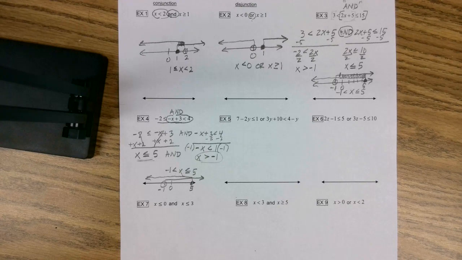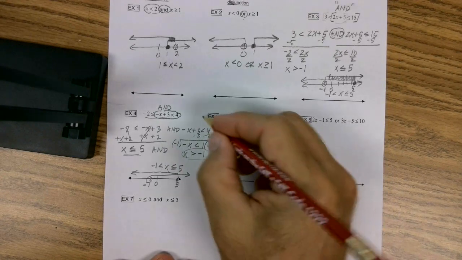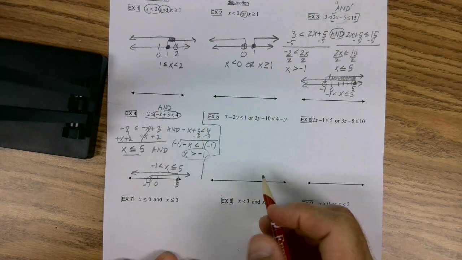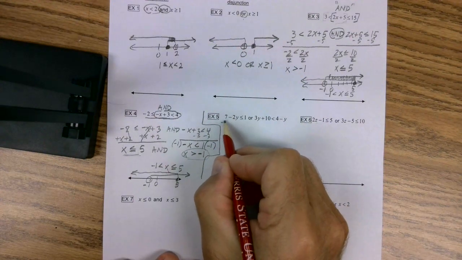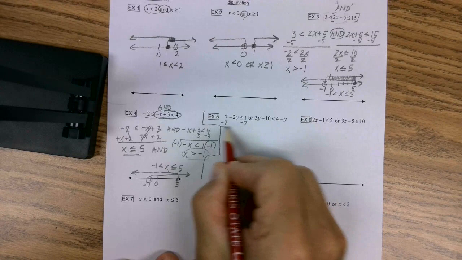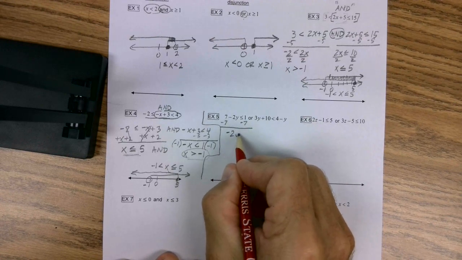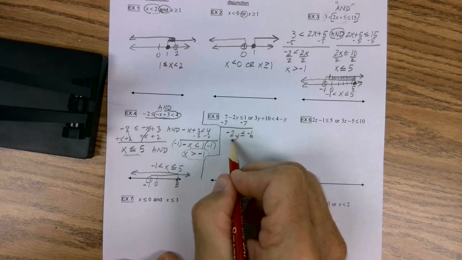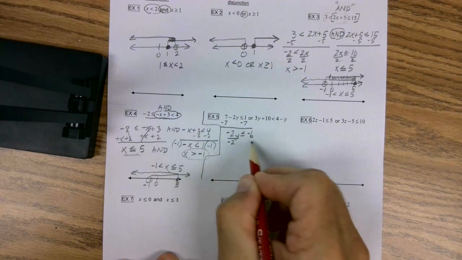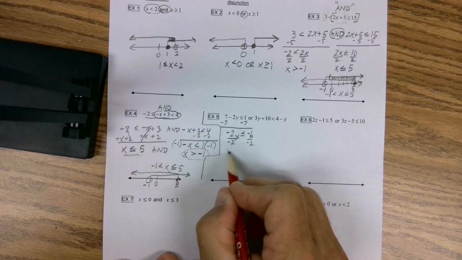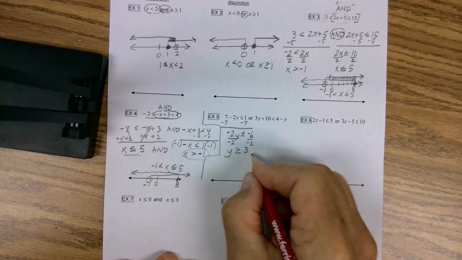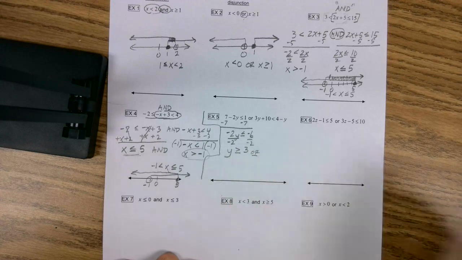Okay, now we're going to get into a couple of OR problems. So here we go. And I got plenty of time, I think. So we're going to subtract 7. Kerchunk, negative 2y is less than or equal to negative 6. Now here I have to divide by negative 2, divide by negative 2. Don't forget to flip the inequality. There's part of it. Don't forget the magic word, OR.